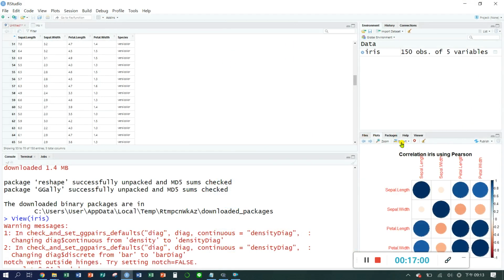So here is an explore function. You may copy to clipboard or save it as an image. Okay, it's clear. So that's all for this week's course.